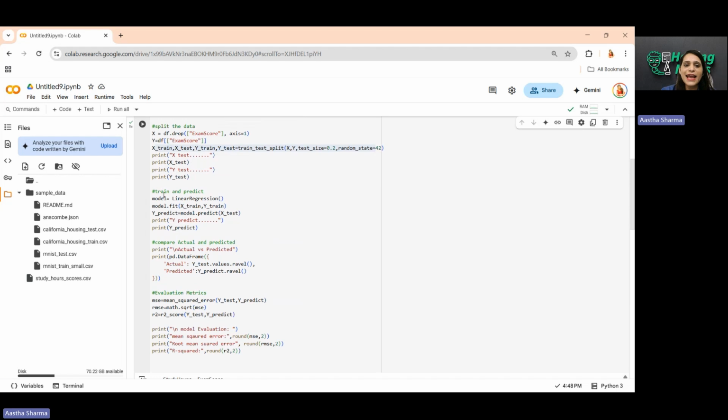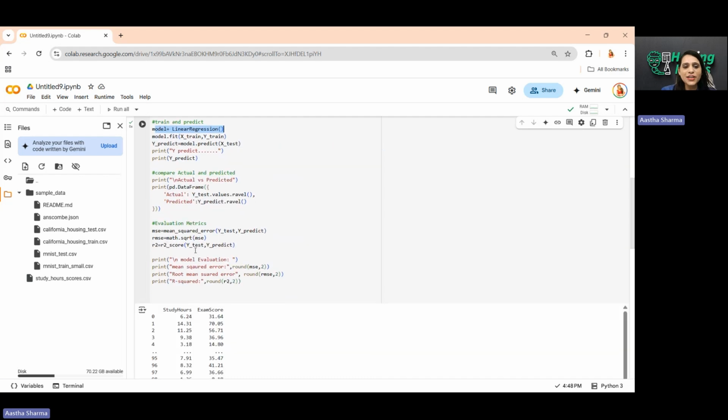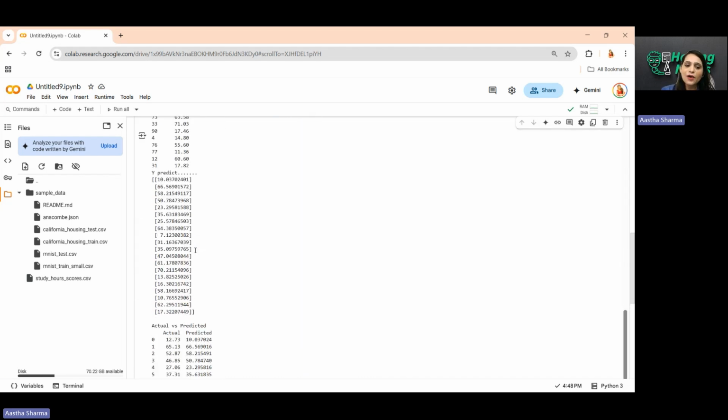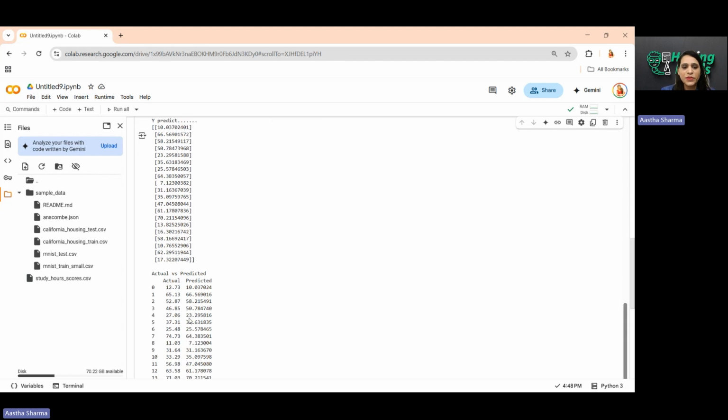Now, to train and test the model, we have used model fit and linear regression. With that, we have trained the model on the data set which we have created. 80% of the data is utilized to train the model. Once we have trained the model, we can see the comparison of how our testing and predicted values look.